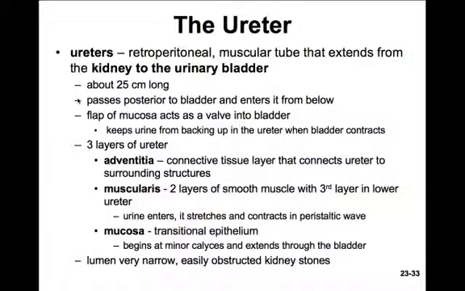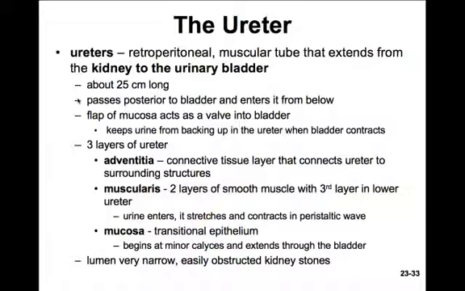So now we enter the final section of this chapter on urine storage and elimination. Here we're going to check out the ureters, the urinary bladder, the urethra, how we void urine, and we're going to look at a reflex that controls micturition or urination. So we'll begin with the ureters.